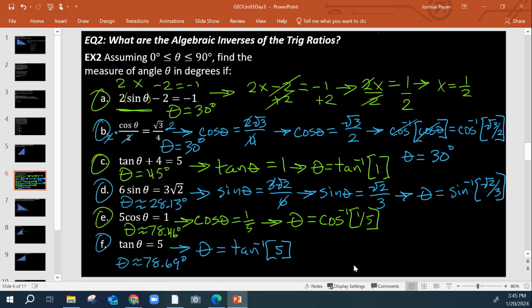Okay, so pretty straightforward stuff. It looks like a lot just because, well, here in the beginning, especially because I showed every single little step, right? But we're all pretty savvy with solving equations. So, in a nutshell, to summarize, how do we solve trig equations? All we're going to do is get the trig function by itself and then do its respective inverse, be that arc sine, arc cosine, or arc tangent to get the missing angle. If it's a non-special ratio, obviously you can just throw it in the calculator. Even if it is a special ratio, you can throw it in the calculator if you're having a brain fart.